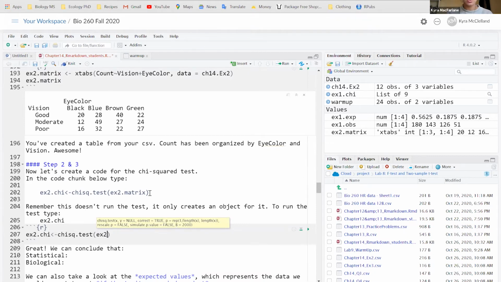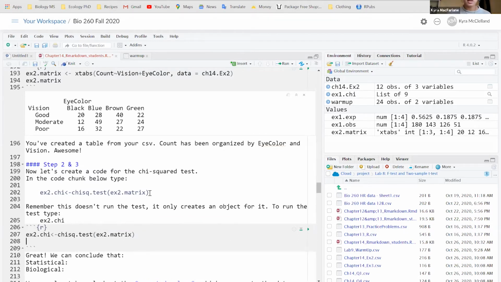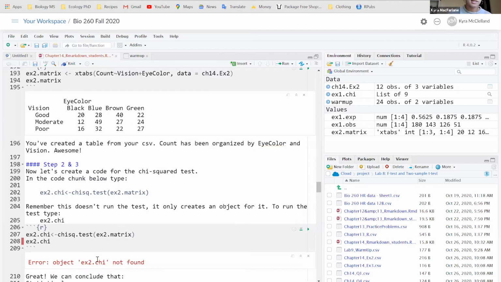So example 2 dot matrix. You can run that line there and create it, or you can just keep going and type your example 2 chi and run those lines together. It doesn't matter if you run one and then the other, or run both of them at the same time. However, if you try to run this line before running the line above it, you'll get an error because it doesn't exist yet.